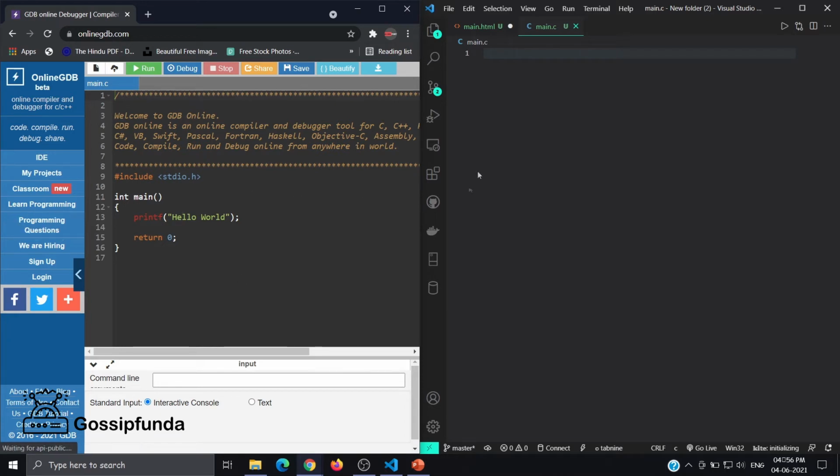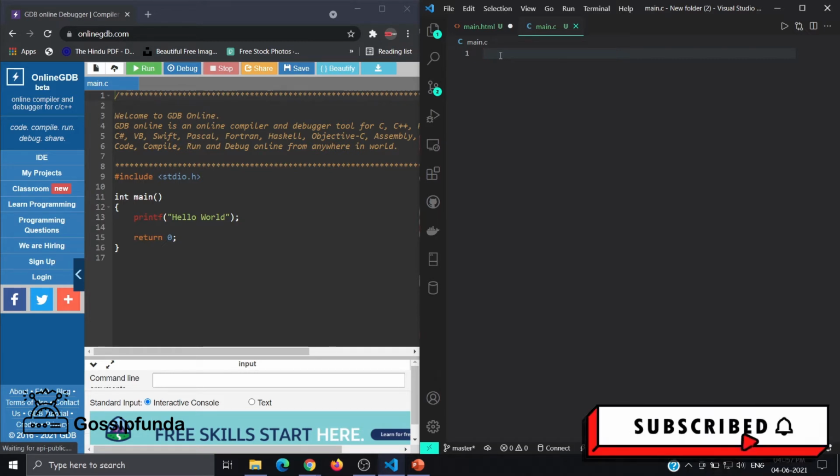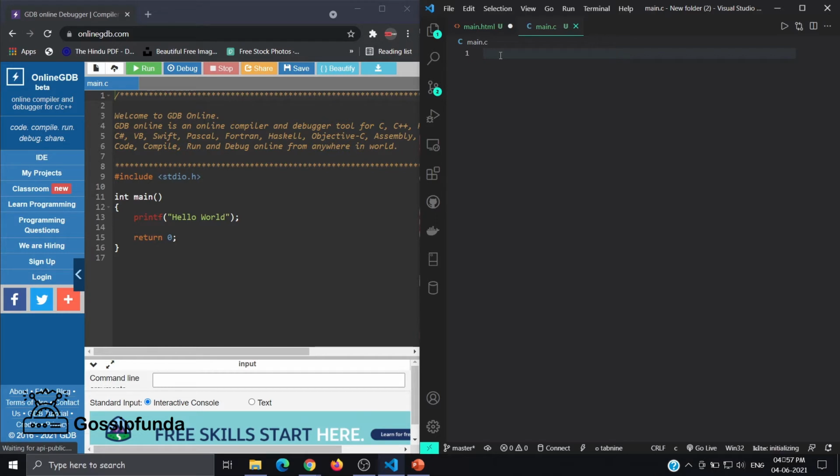On my right hand side I have opened Visual Studio Code, where we write the same program as in online GDB, and see what the difference is between online GDB and VS Code.